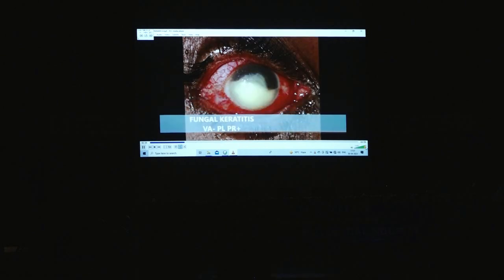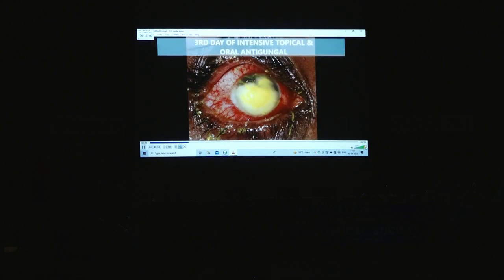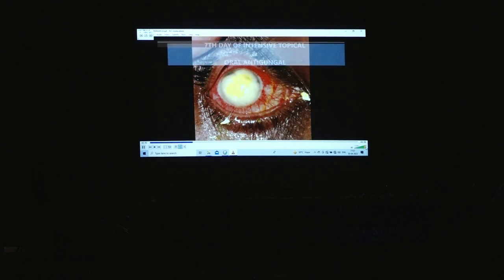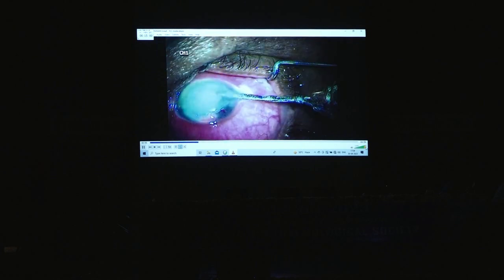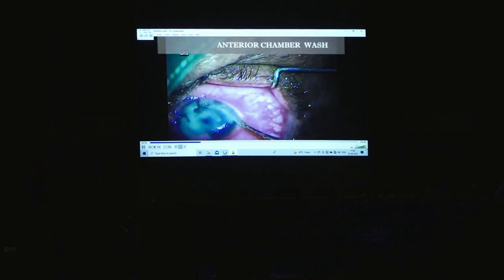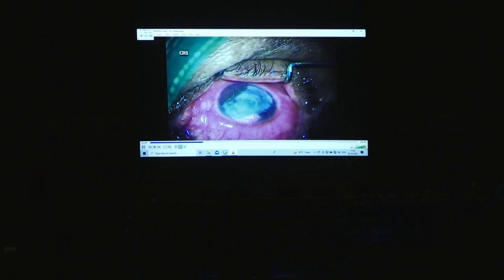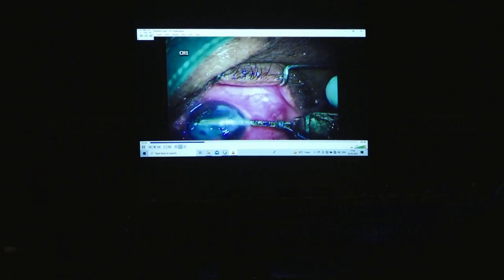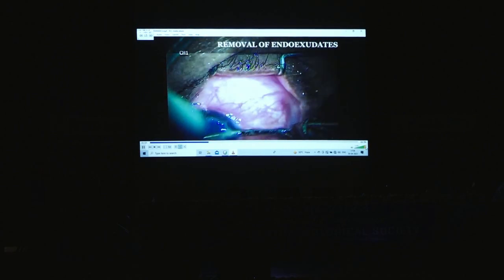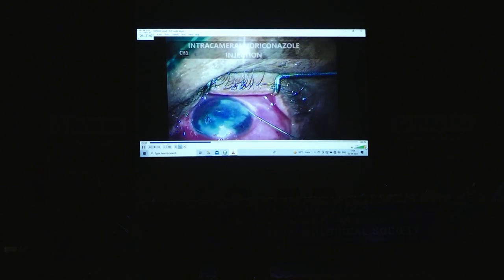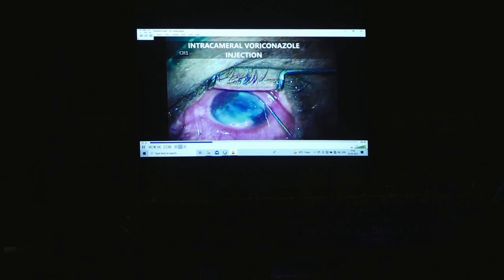And here the terrorist is fungus, which is invaginated in the cornea for the last 2 months. Even cross-border fire of antimicrobials failed to control them, and it is spreading its tentacles in the cornea and anterior chamber. Hence, the commander decided to launch a surgical strike to clean up their habitat. A side port was made, and hypopyon and endoexudate were washed out as much as possible. Intracameral injection of 0.01 ml voriconazole was given.